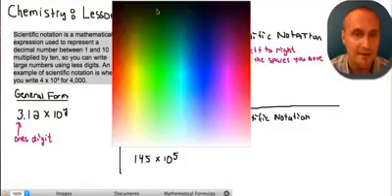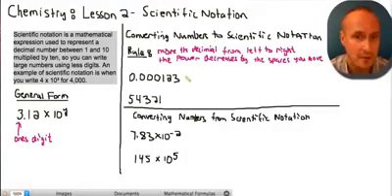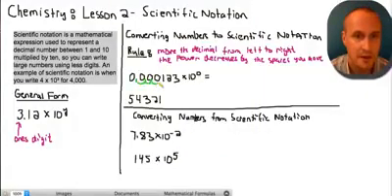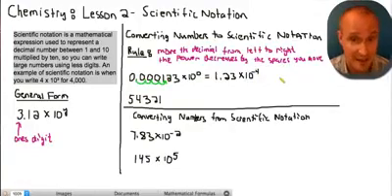So for example, if we have 0.000123, when you don't see it in scientific notation, we assume that to be to the power of 0. Anything to the power of 0 is 1. So how many places do we need to move the decimal? We move it 1, 2, 3, 4 places. Why 4? Because we need to have the ones digit in front of the decimal. So that means we would write it as 1.23. Since we moved it 4 to the right, 0 is going to decrease by 4 times. That would be times 10 to the minus 4. Again, 0 minus 4 is negative 4. That would be scientific notation for the first number.